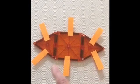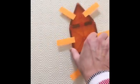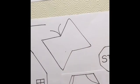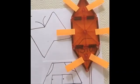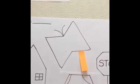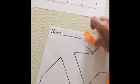But the sides don't always have to be lined up like this. This kind of looks like maybe a rocket ship or something, right? It doesn't always have to be lined up like that. In this picture, I made a butterfly, and this also has 6 sides. It's different than that shape, isn't it? But they both have 6 sides. Let's count them. Here's 1. Here's 2. Here's the 3rd side. Do you see it? It goes in.